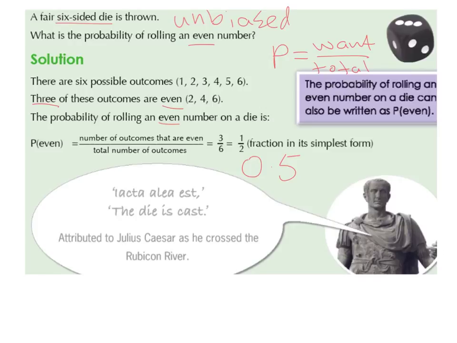So in another example, let's say the probability that it was going to rain tomorrow was 0.7. That would mean the probability it's not going to rain tomorrow is 0.3. If the probability it was going to be sunny tomorrow was 0.1, then the probability it would not be sunny tomorrow would be 0.9. If the probability that there would be hailstones tomorrow was 2 over 7, then the probability that there would not be hailstones tomorrow would be 5 over 7, and so on. So the probability of an event happening and the probability of an event not happening must always add up to 1.